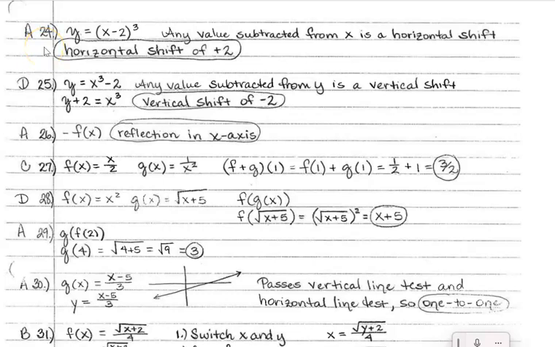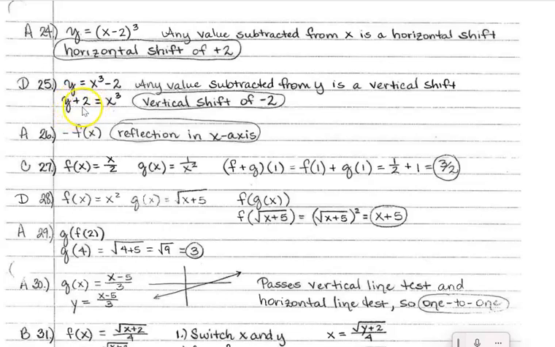Right, so picking back up with number 25, we had y equals x cubed minus 2. And they asked us, what's this minus 2 going to cause to our original toolkit function y equals x cubed? Now, this minus 2 can be added to the other side, whereas like in number 24, that 2 was stuck to the x. It could not be moved to the other side. So when it's stuck to the x, it's a horizontal shift. When it can be moved to the other side, that's a vertical shift.